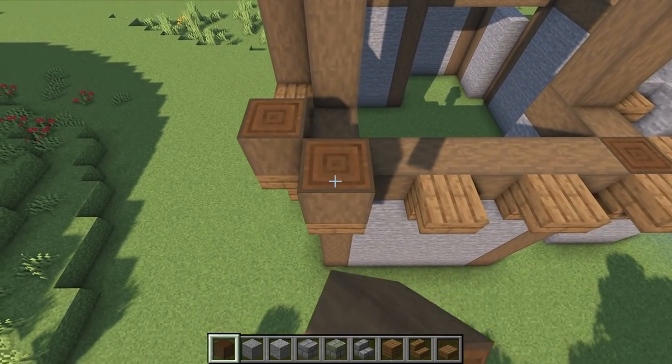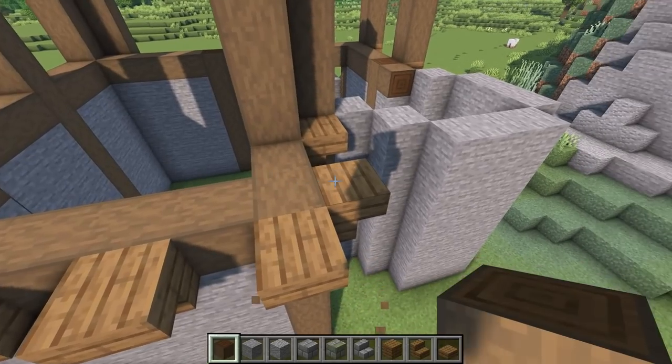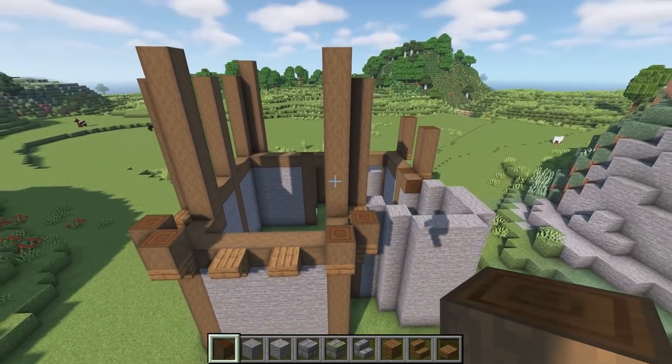Finally, we will place 2 logs on the corners, replace this one with one going in, the same on this side, and then 2 on the corners.